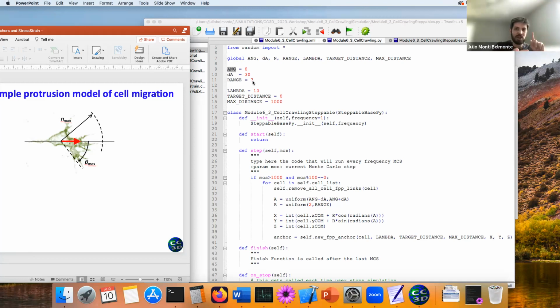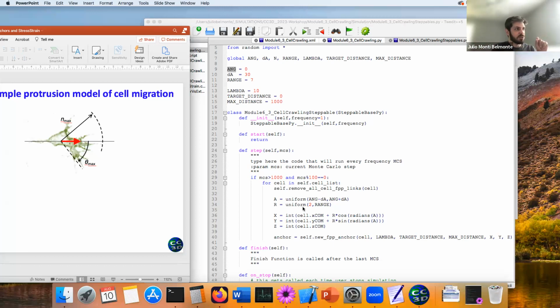So I pick a random number between 2 and range, where this range is 7. Okay. So I basically choose an angle, a direction, and then I choose a range, how far I'm going to throw it. Okay. So A and R mean that.